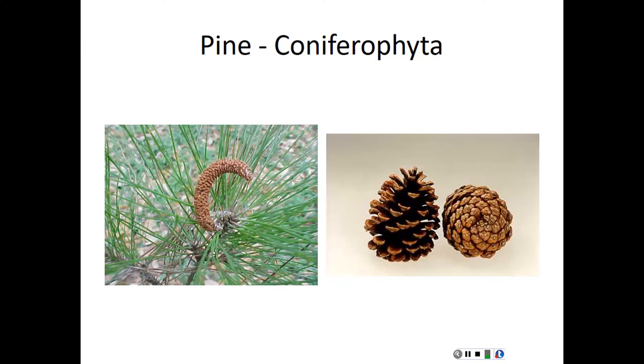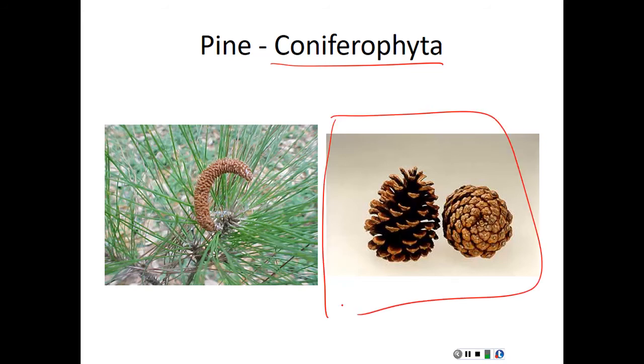So we actually only looked at the gymnosperms, which means naked seed, because they are not enclosed by fruits. There are multiple phyla. We only really looked at one phylum for this group. And so we're going to talk a little bit about those structures. So first of all, you probably know that conifers have cones. That's where they get their name from.